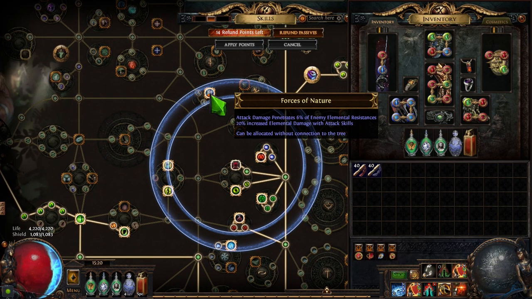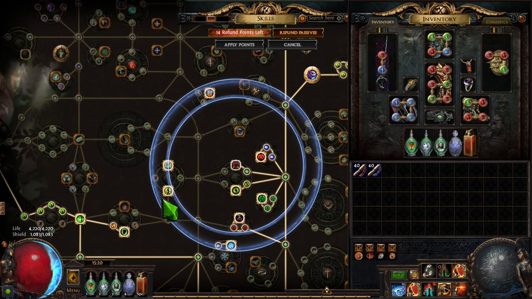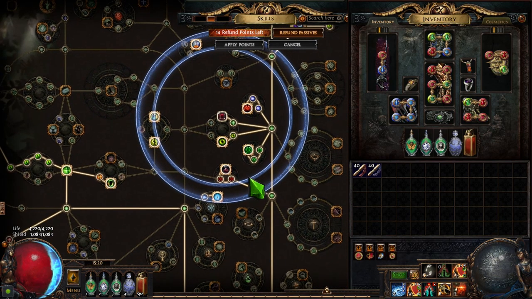Get some penetration, attack damage, penetrate resist, plus ally damage attack. Aspect of Lynx: attack damage, movement speed, very good for this build, crit chance, blah blah blah. Weapon artistry, attack speed. So a very good place to put this, so it will save you a lot of points.